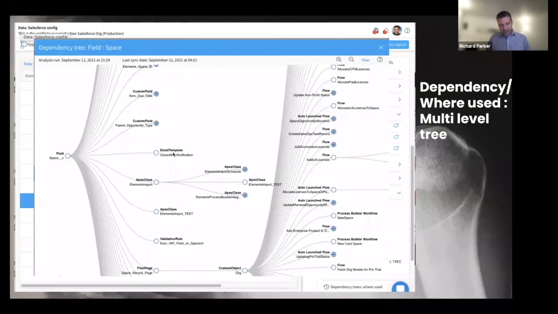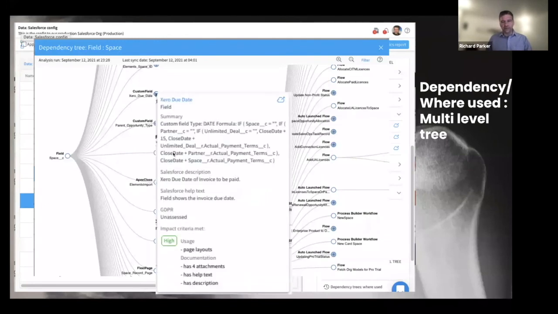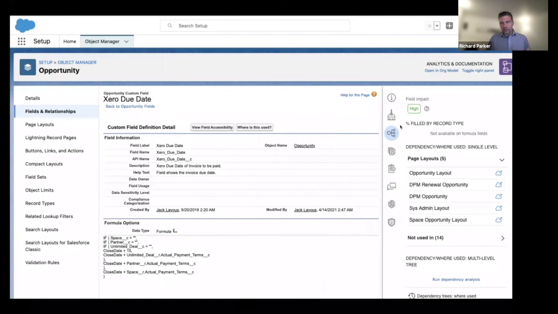But I can also click, this is a working list. I can click on these and I can see details about it. I can understand what's behind it. I can go into the tree here and understand what's happening. But I can also click on this cloud with the arrow there, and I'm straight into, as I said, Salesforce. And through a Chrome extension, we expose all the same information in setup.